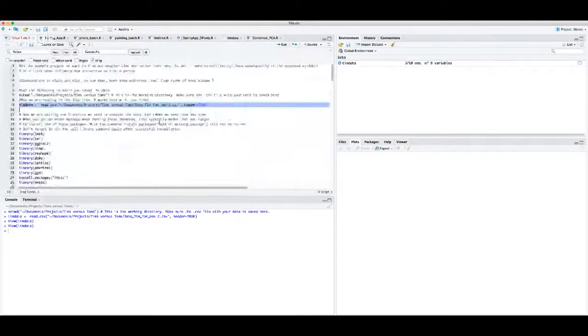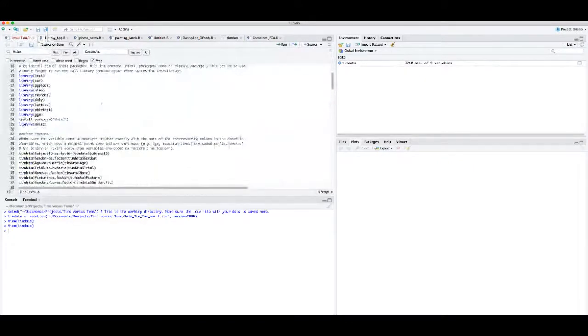In the next step, we are calling all the packages we want. If you're using R for the first time and you don't have the packages we're using installed already, you use the command install package, and then you put your package here, like I have, like this one. Basically, you just mark the row in which the code is, and then you press run.